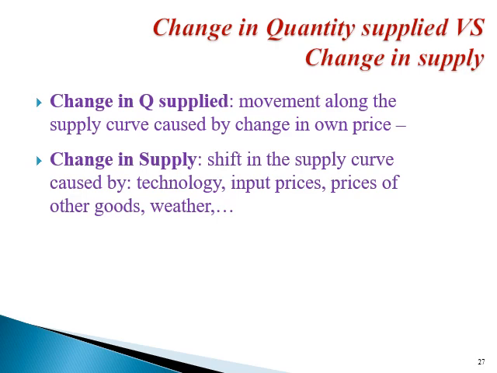What is the change in the quantity supplied? The change in the quantity supplied is a movement along the supply curve as a result of a change of the own price of the commodity, ceteris paribus. Everything else remains unchanged. Okay, so when the price of the commodity goes up, the quantity supplied will go up. When the price of the commodity goes down, the quantity supplied will go down. We call that change in the quantity supplied.